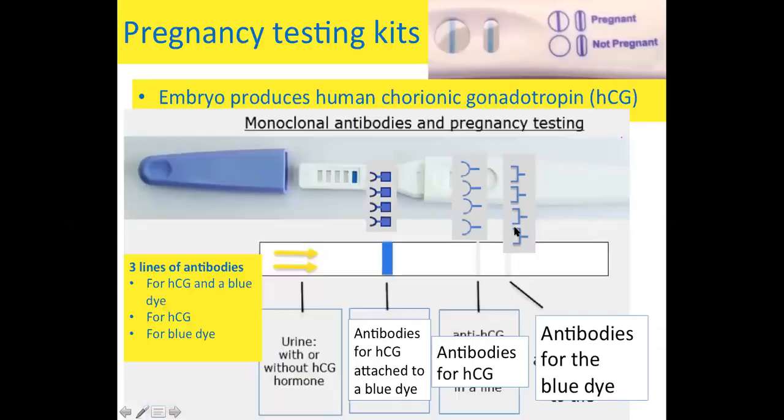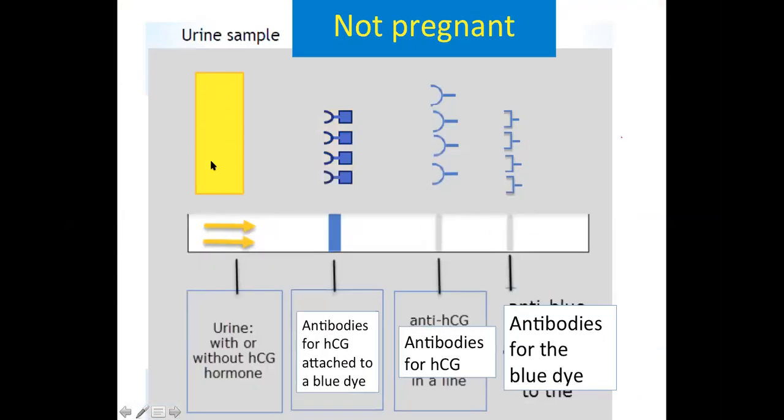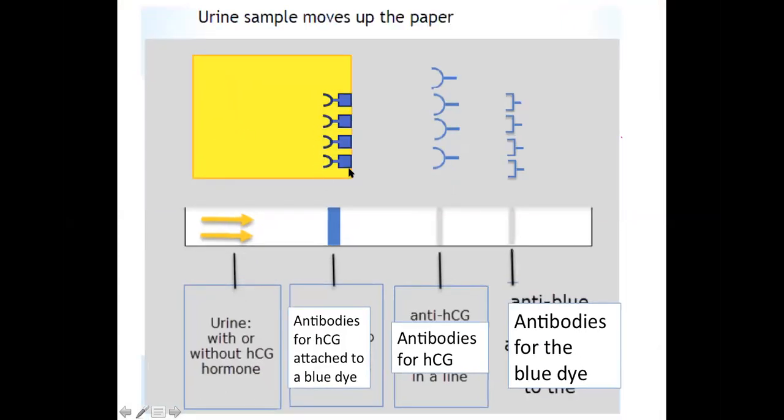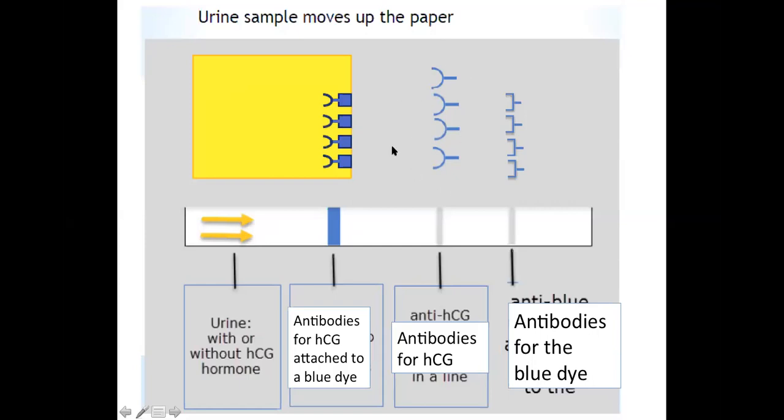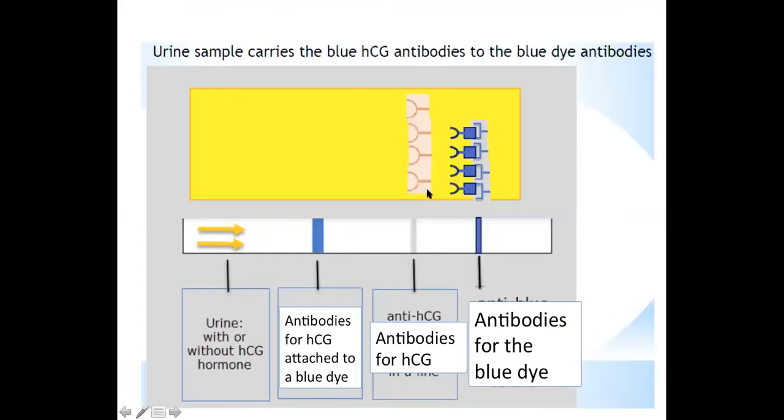Now, as Michael asked, what happens if you're not pregnant? So here's the urine with no hormone in it. So the urine flows by. When it hits this line, the blue dye will still move, right? But this time it's just not attached to any hormone. So the blue dye is not fixed on the strip. Only these ones are fixed on the strip, these two. So the blue dye moves. It doesn't stop here because there's nothing for these anti-HCG antibodies to attach to. So they move all the way past to the antibodies for the blue dye and they stop there, and you end up with only one line.